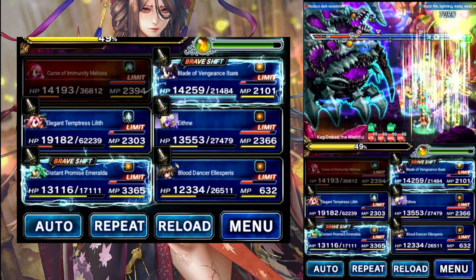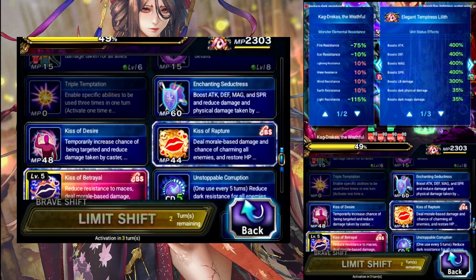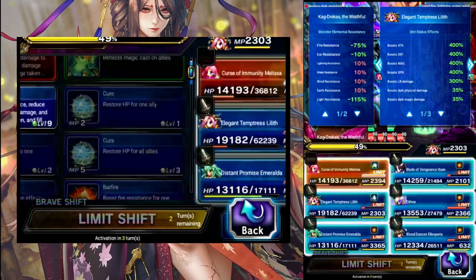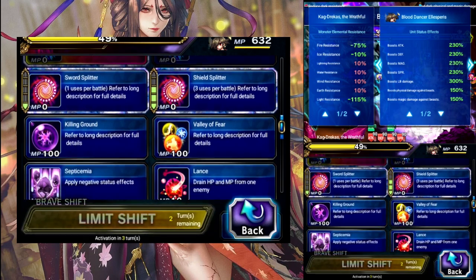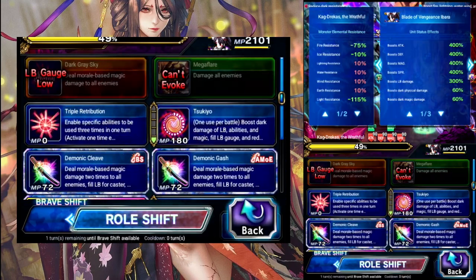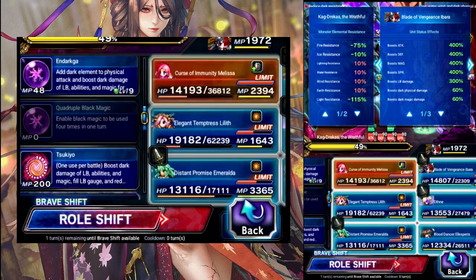We're pretty much assuming everybody got dispelled or died. So Lilith is going to physical cover and double but dark to refill limit. Elesperus, we're just going to Septimia. Ibarra goes to the base. And triple but dark to refill limit.